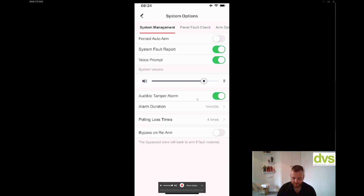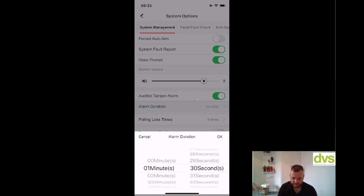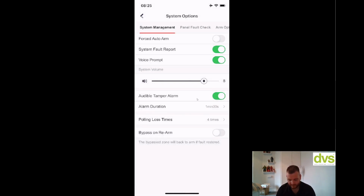Audible tamper alarm, so you can turn that off or on. The default is on, so if the device is tampered, this will be audible, and it will also tell you in the app on here and on this that a device has been tampered, but you can turn that off if you choose. The alarm duration is 1 minute 30 seconds, but you can turn that off. Polling lost time, so the polling lost time is default 4, but how many times before it goes into poll failure does it create the system alarm or the alert?